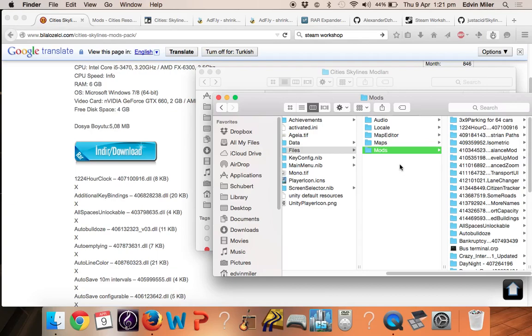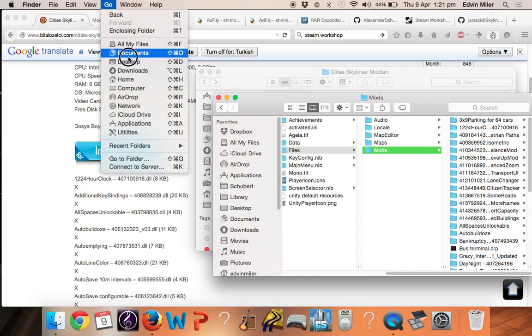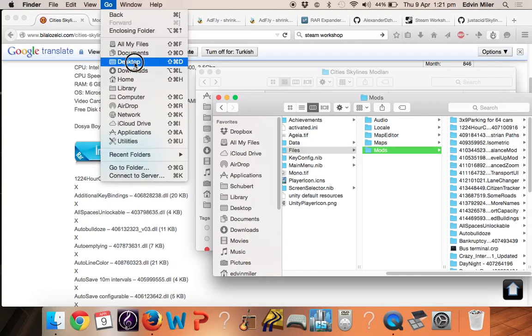Now if you have a Steam version, most likely you will have to go to your library folder. I have it here, but to find it in Finder, you go to Go. You click the Option key on your Mac, your laptop, and you will find this library folder.